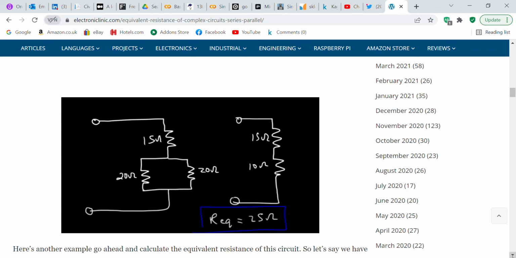So you know that the total resistance is going to be less than 20. And so two 20 ohm resistors in parallel equals a 10 ohm resistor. So basically you're taking this parallel circuit and converting it to a series circuit. Now we've got a 15 ohm resistance that always was in series, and this 10 ohm resistance that you converted to series, and so now you have a total resistance of 25 ohms.